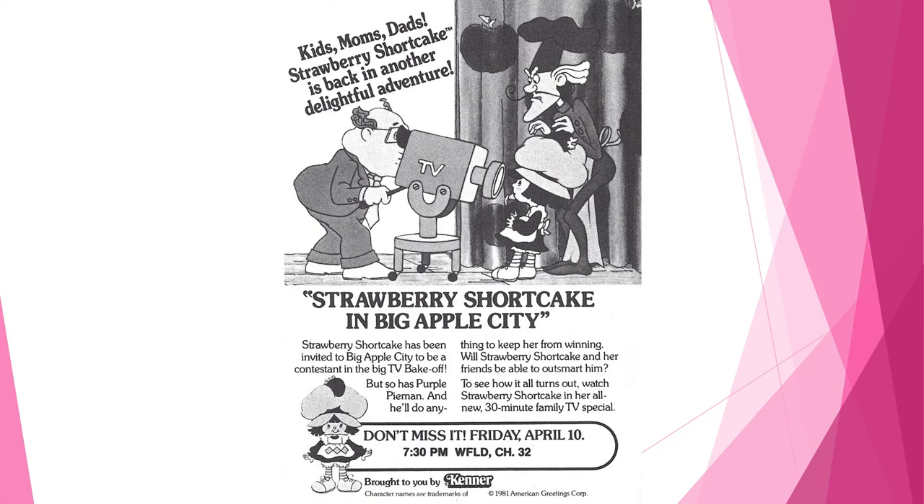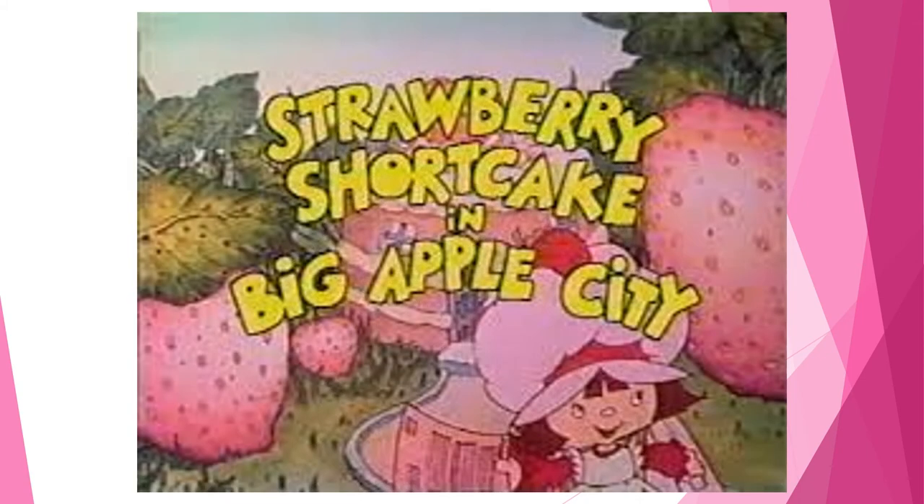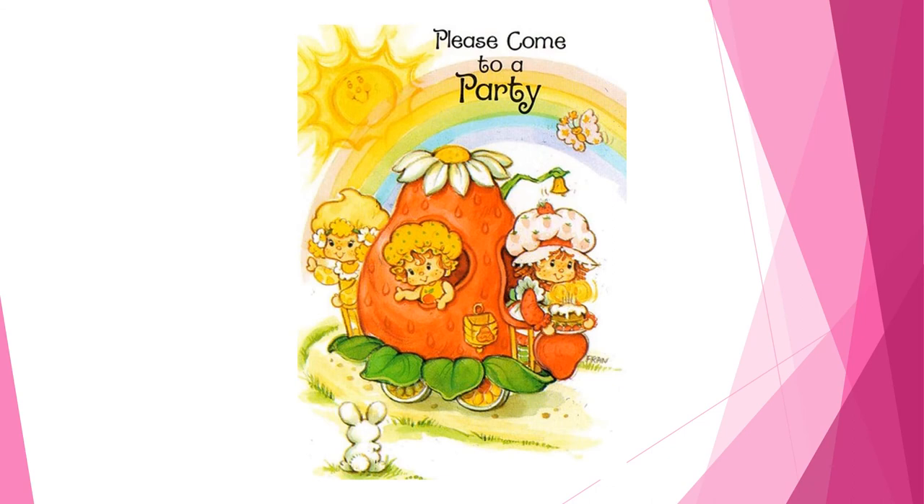Strawberry Shortcake's world is not necessarily limited to just Strawberry Land. She herself travels to different areas of the world, including other fantasy fruit-themed lands such as the Big Apple City, and more mundane places such as Mexico and London. In these lands she meets new friends, and they often come back with her to live in Strawberry Land. These other lands not only utilize bug and critter-based transportation, but also feature cars and other vehicles appropriately sized to the tiny inhabitants.